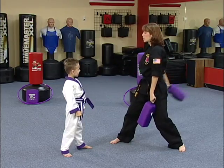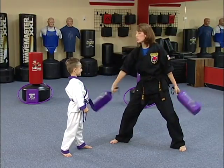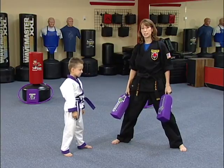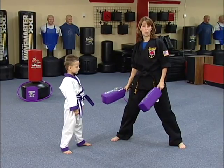And then same thing, outside block way over here, and outside block way over here, and then down block way down, good, and then down block way down. Now, it's hard for dragons to differentiate sometimes between the outside block and the down block, so use a lot of verbal cues too, and give them a heads up so they know how to prepare.